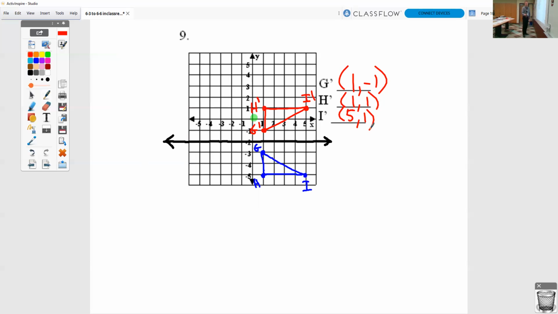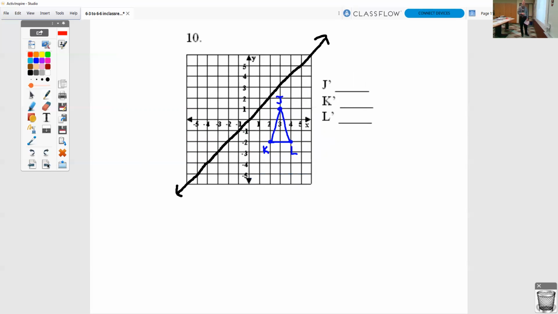So that was over a random horizontal line. You might have ones that are random vertical lines as well, where you do the same thing. Count how many places to it, count that same number away from it. The next type of question is a diagonal line. In a diagonal line, you need to count, all right?